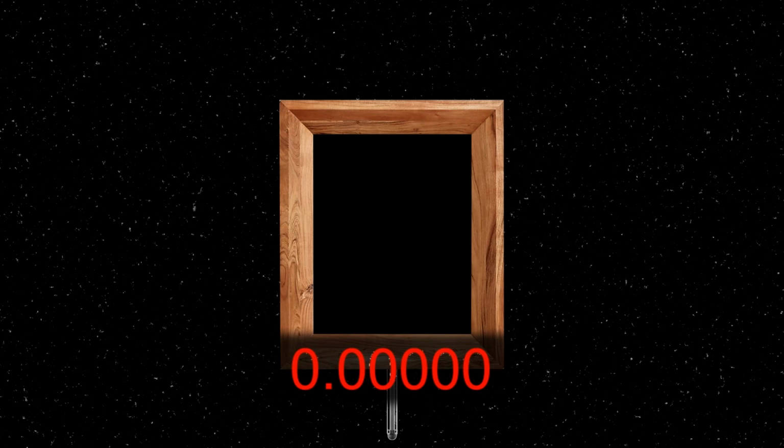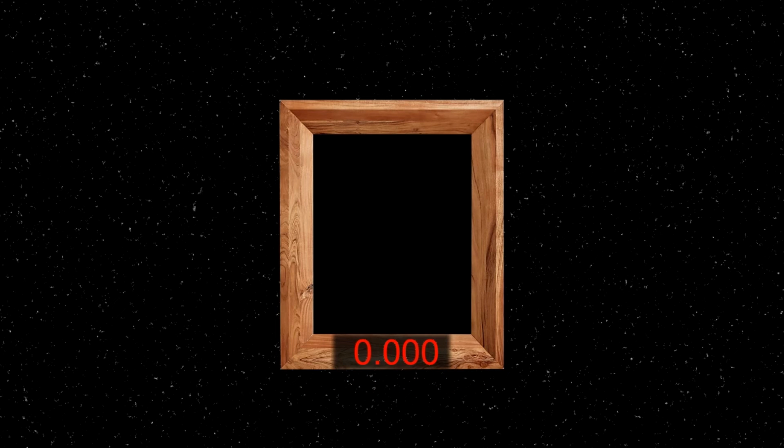Now we will build a frame around this setup, and the clock that we have counting at the bottom is the same, but now we will assume that the clock counts based on the movement of the light photon. So the light photon moves up, and at half a second it hits the top of the frame where there's a mirror, bounces back down, and when it hits the bottom of the frame the clock counts 1 second.